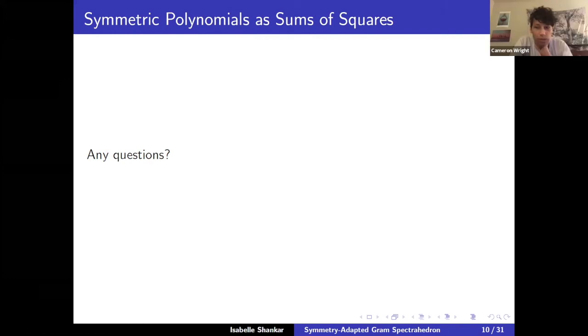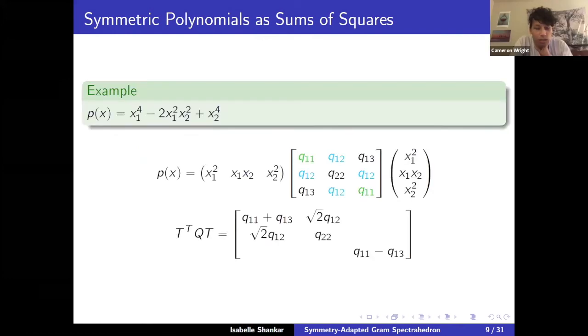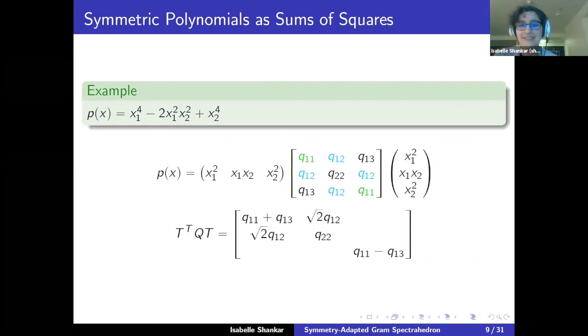Can you go back one slide real quick? Yeah, of course. So the symmetry adapted X bracket vectors, do we have a handle on what exactly those are going to look like? They're still going to be polynomials, but what else can we say about the order or the degree? Yeah, so essentially they will be a basis for the irreps.